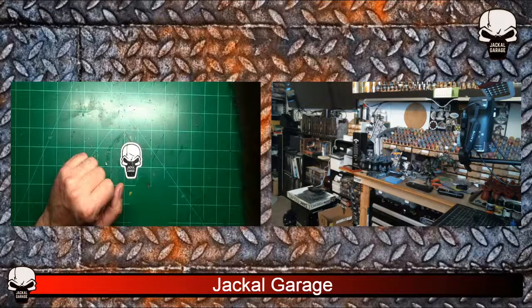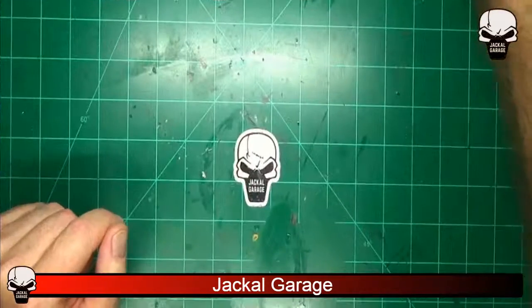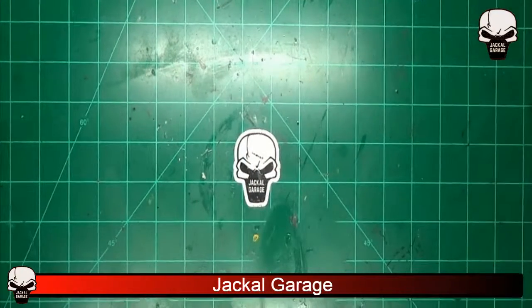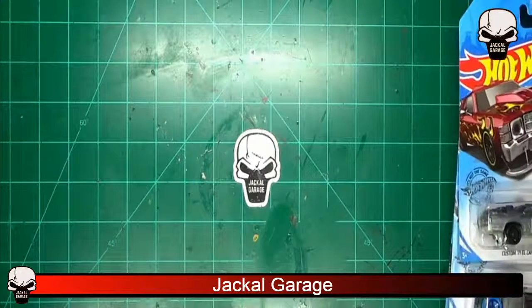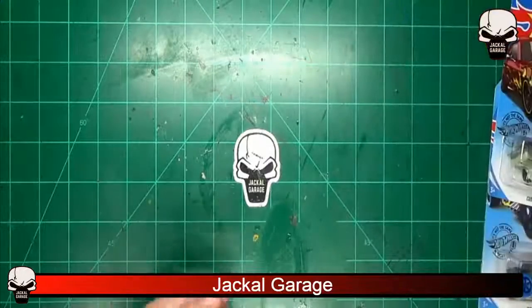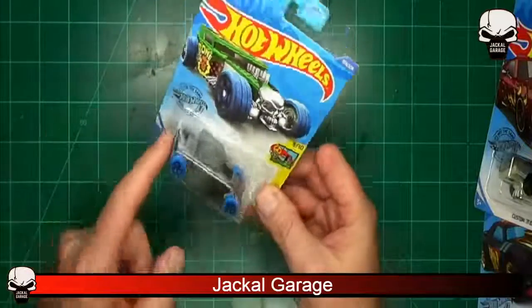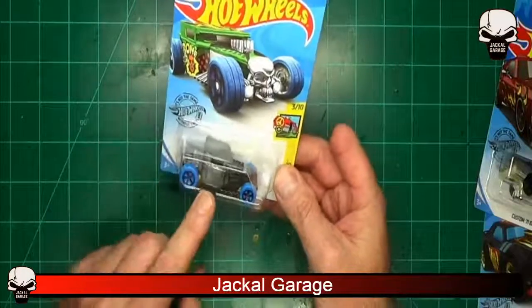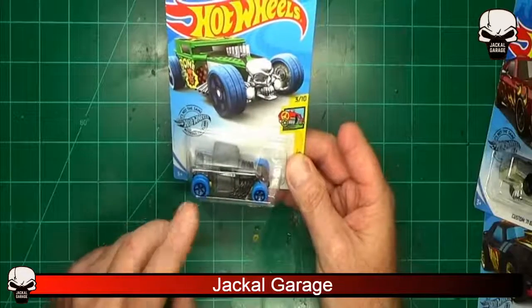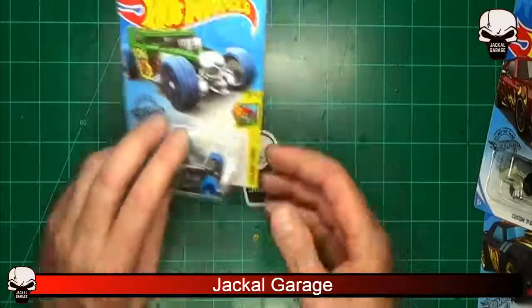Okay. We'll do this after you get done with your other stuff. Let's talk about some new cars first, because this will give Jeff enough time to finish up what he's got going on. I'm going to go ahead and take full screen since Jeff's not sitting there. So I continued on with my stripping of cars, unpackaging them, stripping them. I did another Bone Shaker, just because these are really popular cars for diecast mayhem type games. So I wanted to get another one of these done.